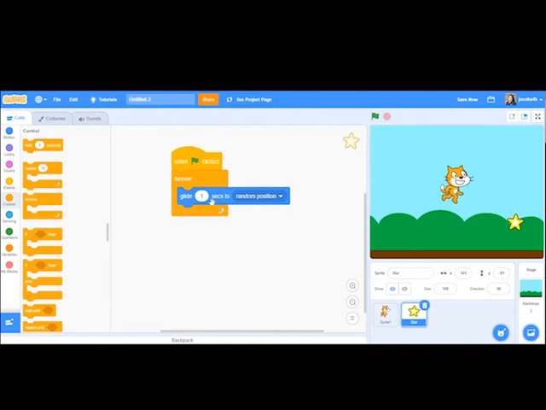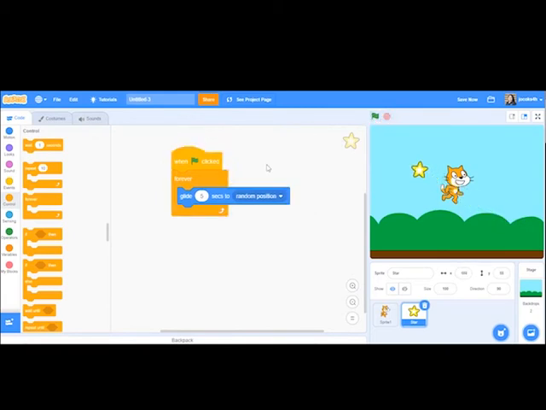So you know what? I want to see what it does if I change this number to 5 seconds. Think for a second. What do you think will happen? It's going to glide for 5 seconds to a random location. Okay. Is it going to move faster or slower? Let me just test it out. It moves much slower.